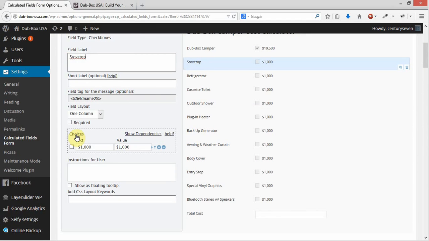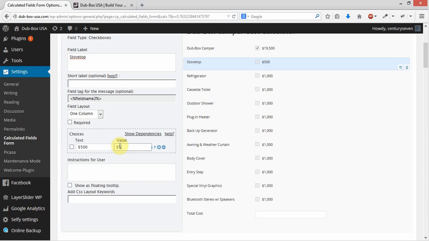All you have to do is come down here where it says choices, and it says text and value, and you only actually have to change the text. If I wanted it to be 500, I could just say 500, and that's automatically reflected over here in the value. Now, I can change this value independently of the text. So I can have this text say whatever I want, and this value over here be different. So even though it says 500 right here, when I save this form, it would actually reflect a price increase of 750.